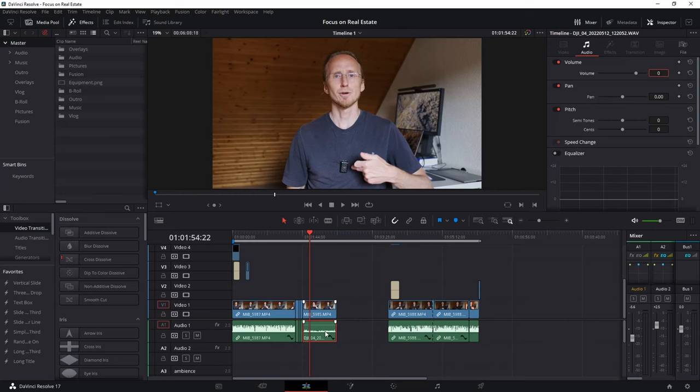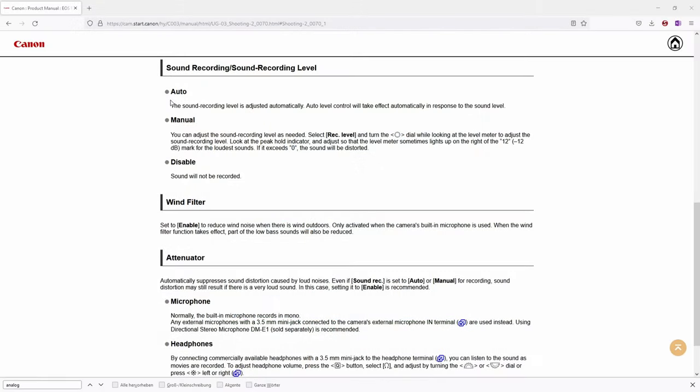Having the signal sit at such a low level also ensures there won't be clipping in a loud environment. Now if I feed that low audio signal into the Canon R5 and leave the audio settings at auto, it will intensify the signal a lot — and if I don't speak at all it will intensify it even more, which is why there was even more noise in the silent parts before. In general, having the audio setting in the camera at auto is not ideal, especially in a controlled office setup. The difference when intensifying the raw signal in DaVinci Resolve is that the signal is decoded and then fed into the camera via the analog audio jack, and noise can be introduced here as the camera handles and intensifies that analog signal.